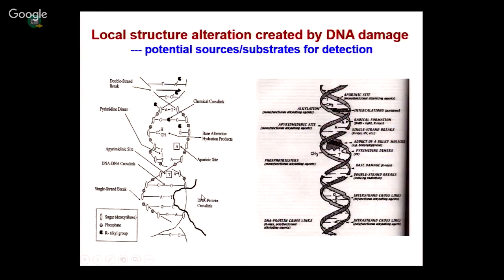So what determines which repair or which response needs to be activated correspondingly? The thing is, in humans or eukaryotic cells, we have chromatin. So we have protein and DNA, so all your genome is composed of chromatin. And chromatin structure alteration is the source. Different types of damage lead to different alterations or different changes in DNA structures.